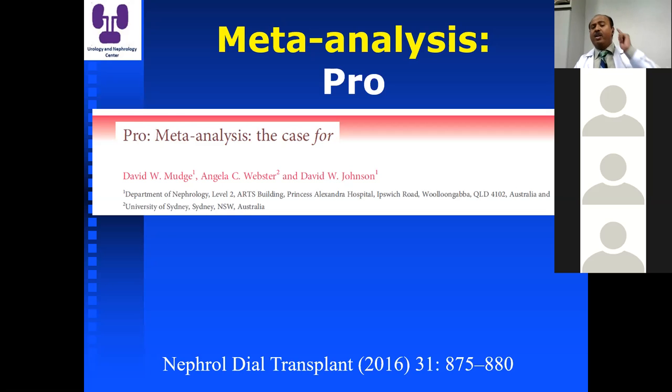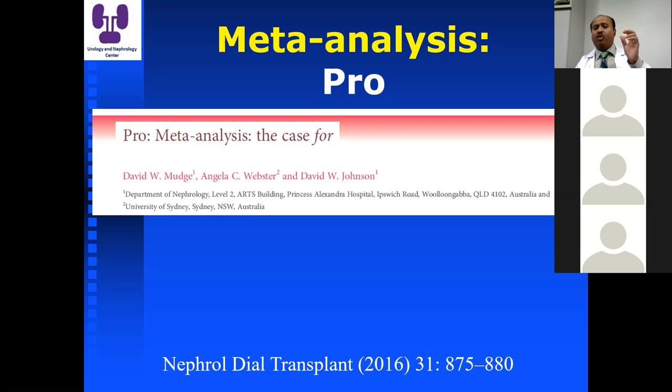And there is a famous cohort study correlating the harm, the association of myocardial ischemia with urinary stones. So they combined the results of six cohort studies and they found that urinary stones is considered a non-traditional risk factor for coronary heart disease based on multiple cohort studies combined together in a meta-analysis. So again, the composition of a meta-analysis determines its superiority.